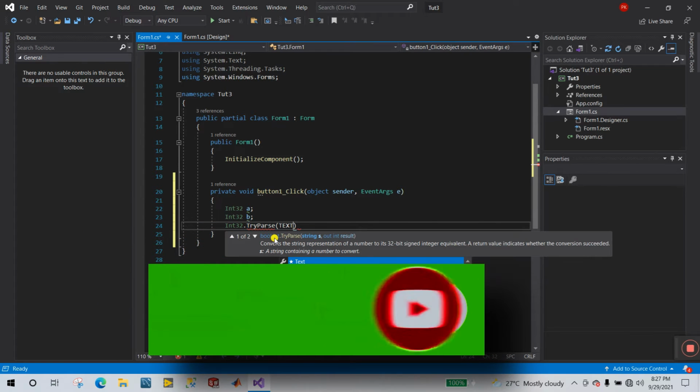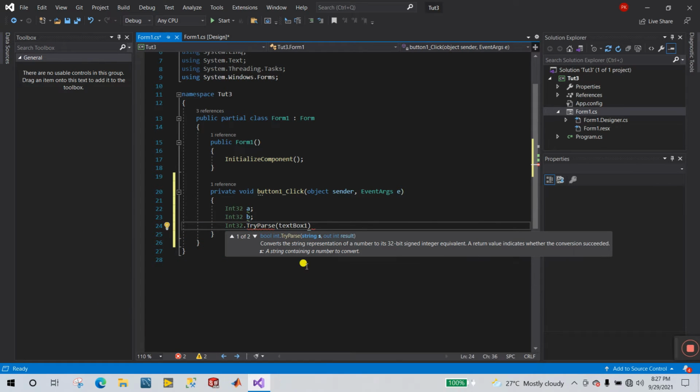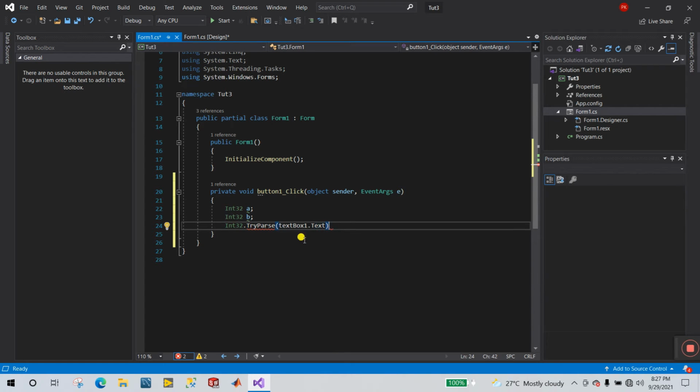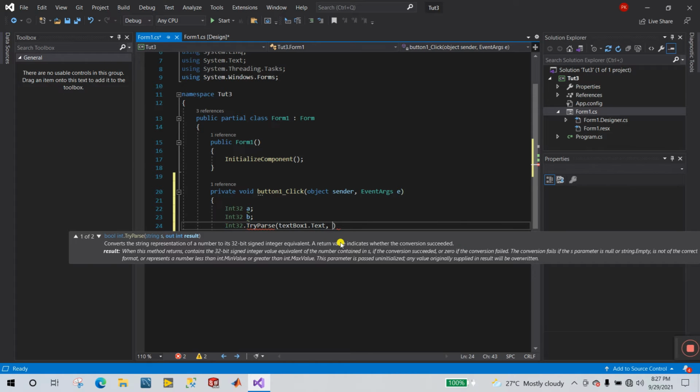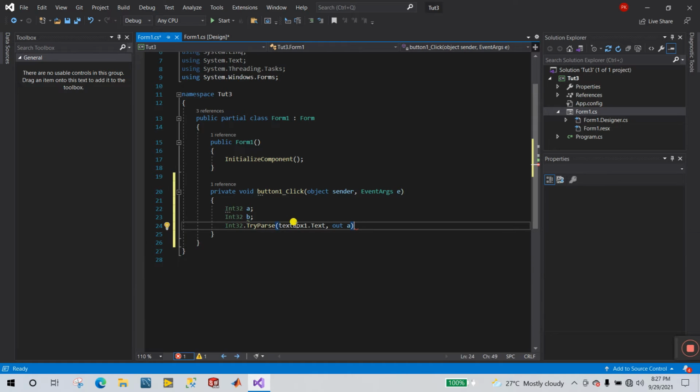We need to enter textBox1, value 1, dot text, then a comma, out, and the variable a. Now the textBox1 value I want to store in a. textBox1 is your string data type and a is your integer data type.